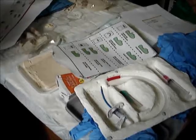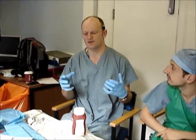Almost what you need to be doing is reassuring doctors that actually you can use this. It is simple. It's not that different to what you do, because you're not teaching people to do it from scratch. You're just saying, you've used this technique a million times doing central lines and stuff. This is really simple. You can do it.